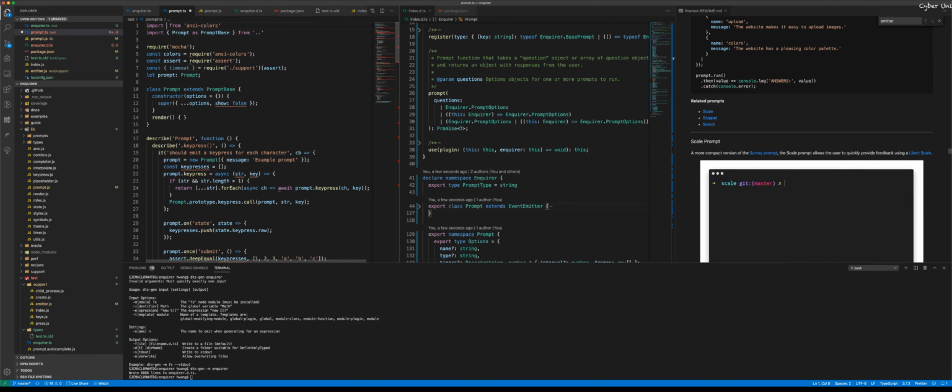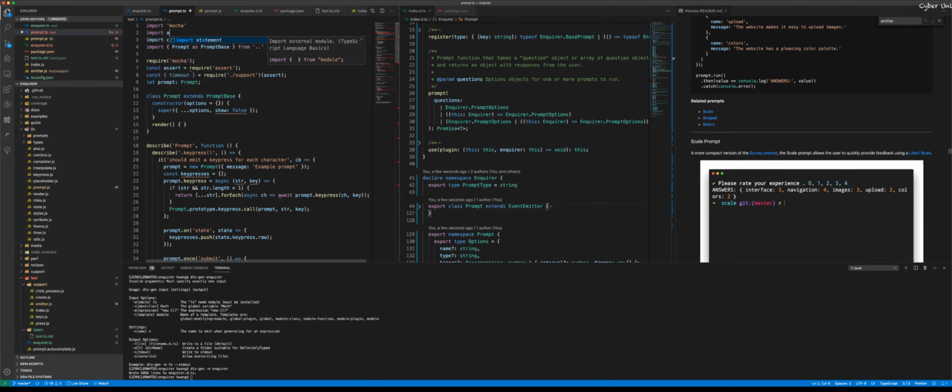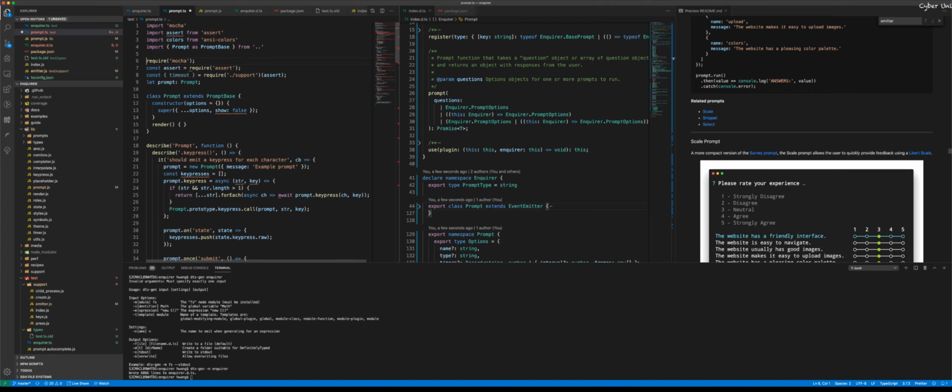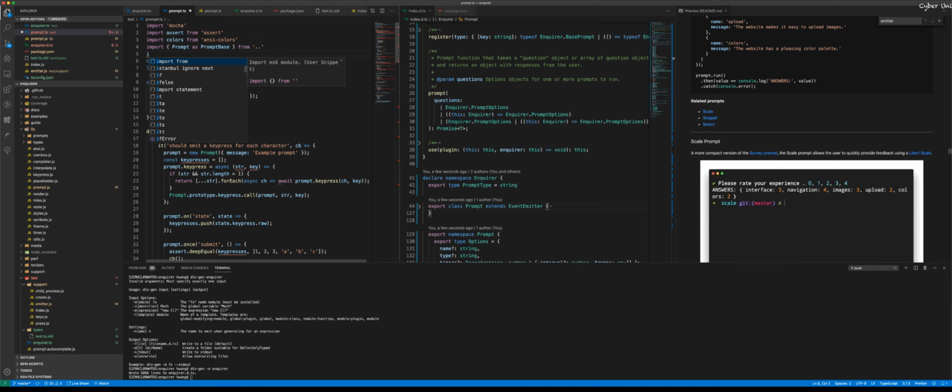The others are simple. Import Mocha, import assert from assert. Done with this too. And so then this support, this is a local one, which is okay. Test stuff.